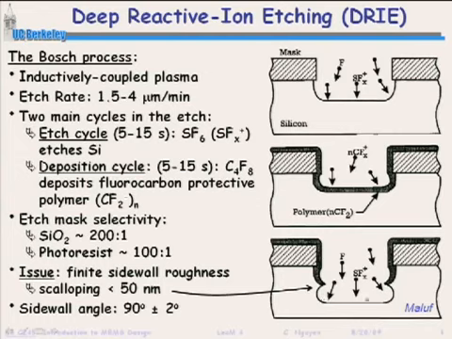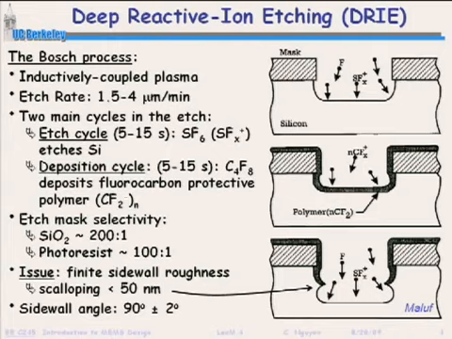Okay, and you can see this is a way that you can actually get some deep vertical etches with very little lateral etching going on here. Okay, you see the consequences of this, though. You end up with this scalloped sidewall. Okay, so the sidewall is not straight, it is scalloped. Okay, and a lot of people may not like that, but in MEMS, when your features are gigantic, right, these scallops can be 1 micron, 2 microns or something, but if your features are 50 microns deep, right, those scallops are probably going to be very small compared to all your different features there. Okay, and so here's some examples of what you can do with deep reactive ion etching. This is 20 microns, that scale there.